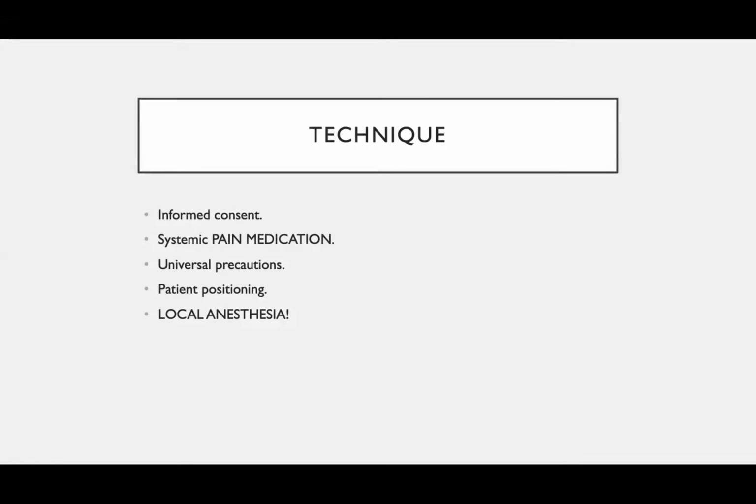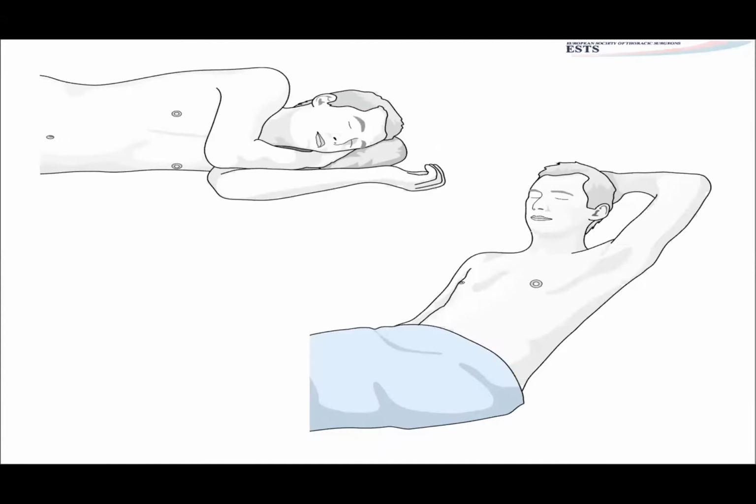If we can talk about like 25 milligram pethidine or 1 milligram morphine, anything that just keeps the patient calm. Okay, you have to take for sure your universal precautions. Patient positioning is very important, and the last important thing is the local anesthesia. Most of the practitioners, they don't give attention to local anesthesia. They're thinking it is just at the level of the skin itself, but no, it is more than this, and we will explain it using the upcoming diagrams.